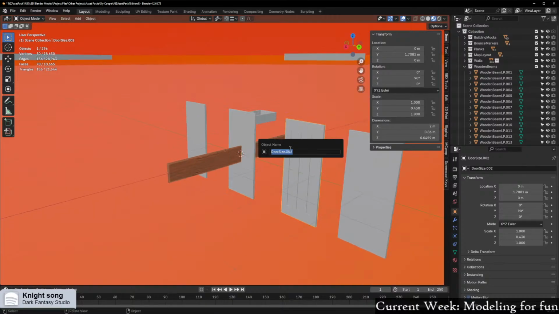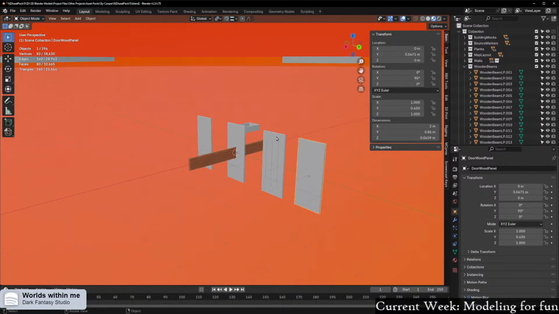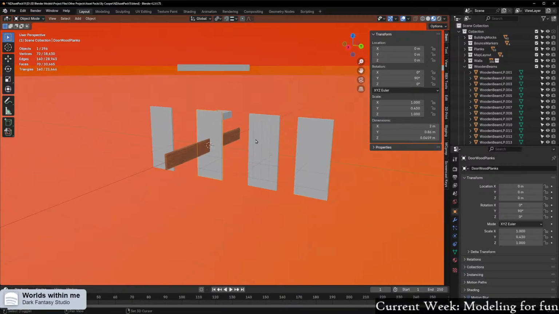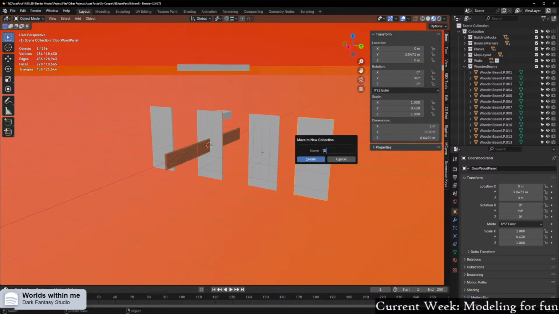It's gonna be door 3 glass, and then door wood panel. And then I can just make these into a collection here. Would it be classed as a prop? Probably not, right?